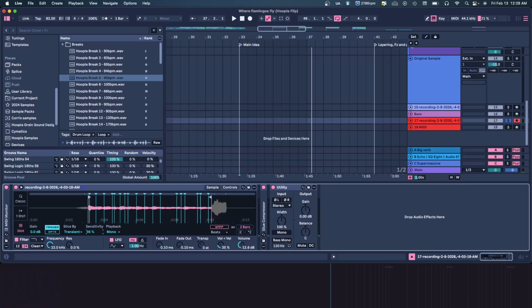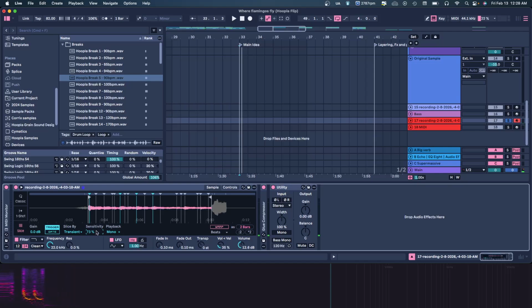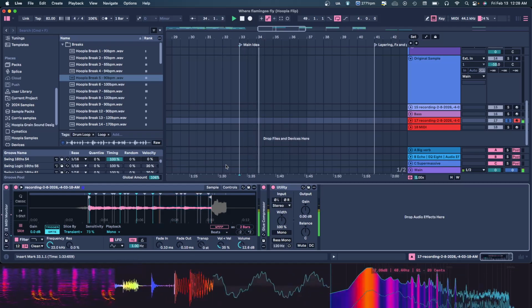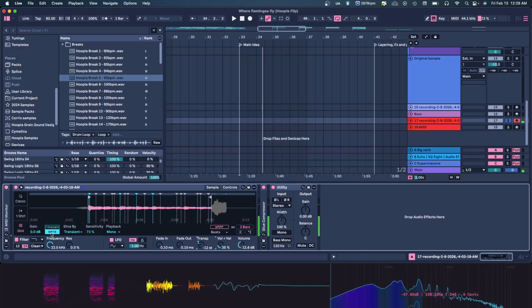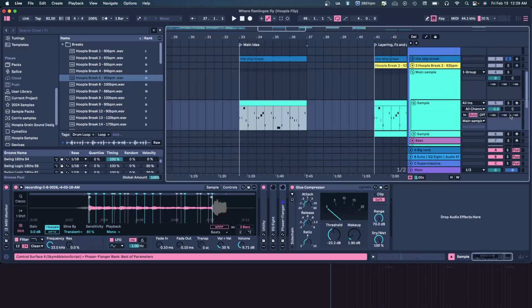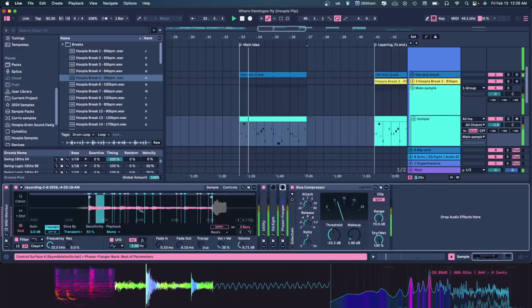Some of these might be short, so we can go sensitive, so there are fewer chops, and we can also go gate, so it just chops off when I want it. We can also mess with the filter here, and this is all stuff that would have been available on an MPC, as well as pitching it down, which is great. Just messing around with that a little bit, I came up with this pattern here. So that sounds like this together. This is stage one of the idea. It's just grabbing a break and chopping out these samples, so you can see it.